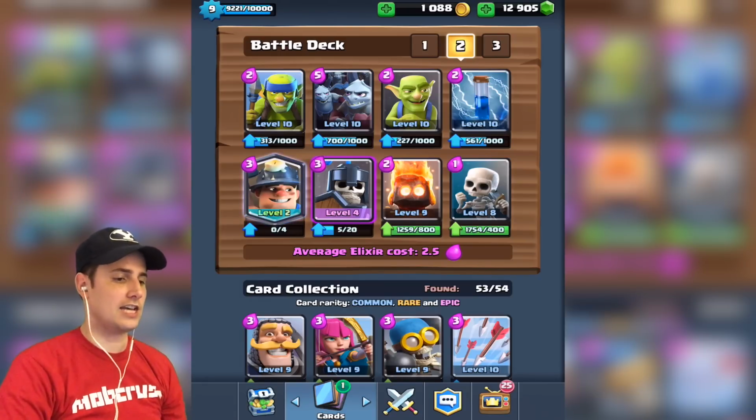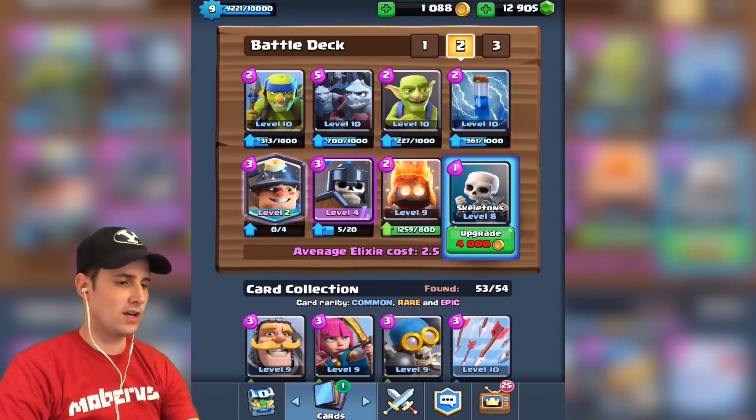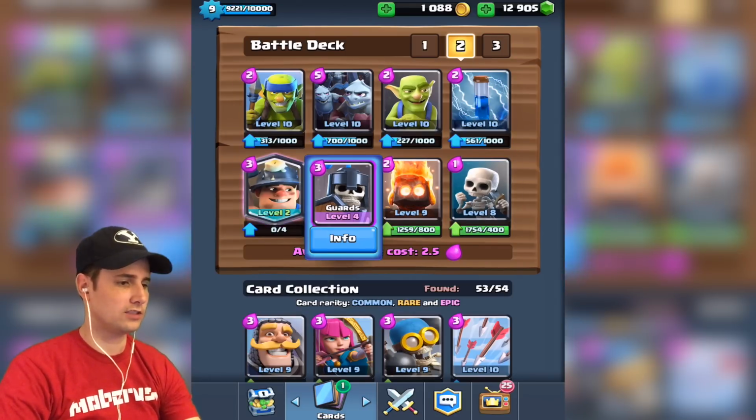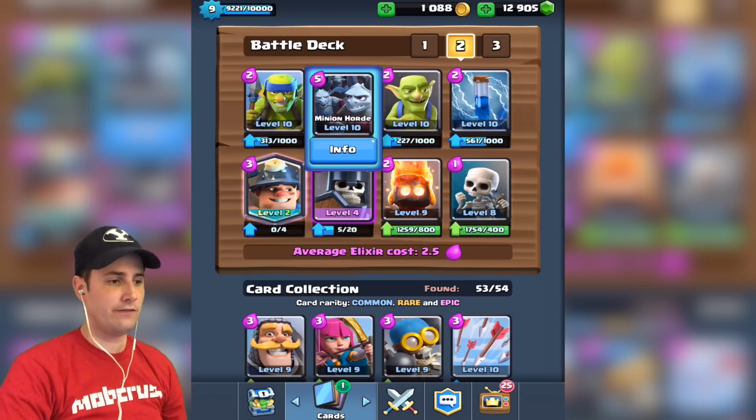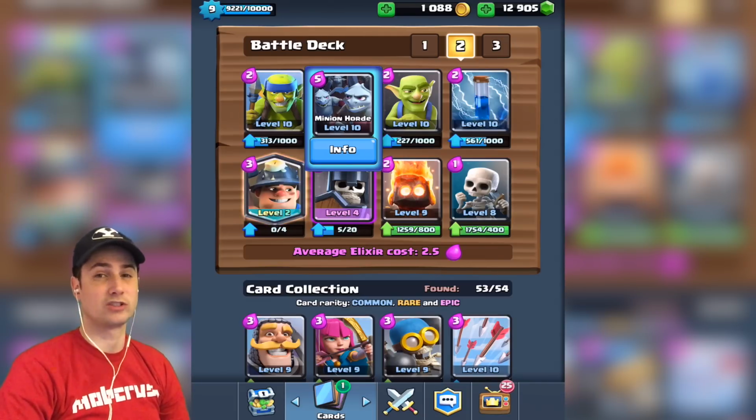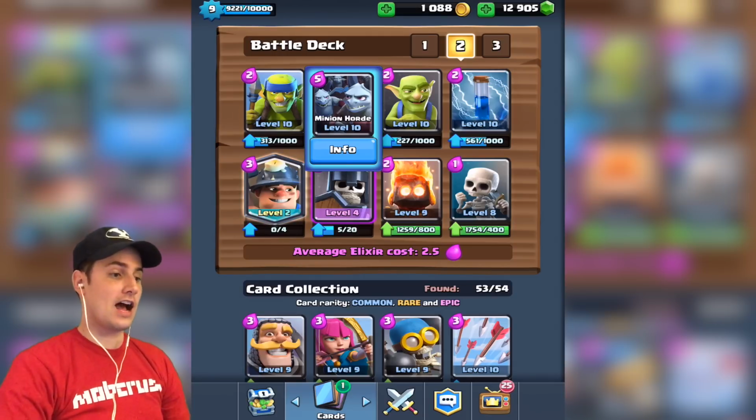He said it was fun. Look at the cost of the deck. 2.5 elixir. 1 cost, 2 cost, 2 cost, 2 cost, 3 cost, 3 cost, 2 cost, and then minion horde. If I just had random minions instead of minion horde, I could get the cost even lower. So you cycle through super fast. It's really aggressive. It's really fun. I've got my miner to level 2. I leveled miner up one more time.